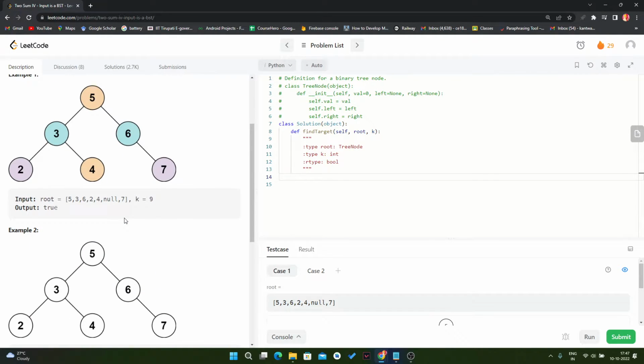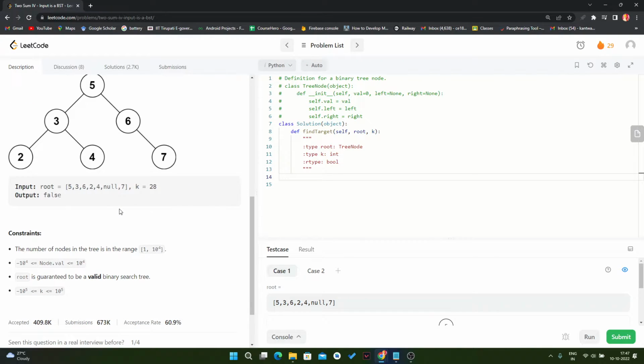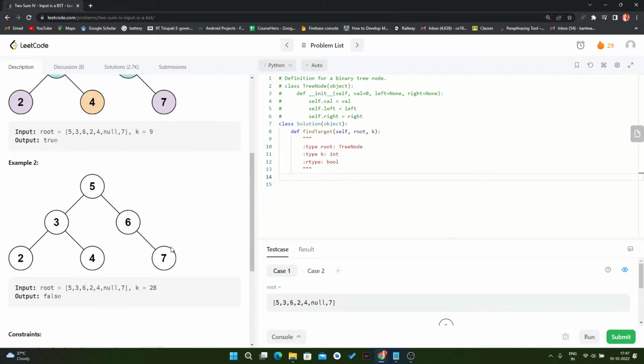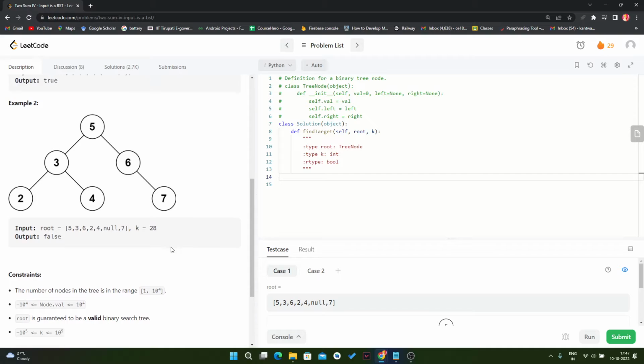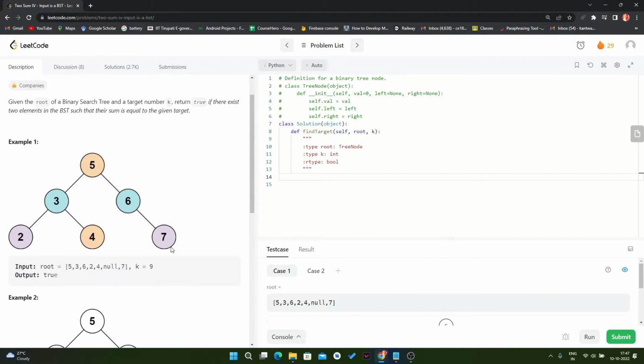After that we can create two for loops. In that we add the values, and if the sum is equal to the target, then it will return true. But the thing is that the range of our elements is from 1 to 10 to the power 4. So if we do that, then the time complexity will be n squared, so it is 10 to the power 8, so it will not work there. For that we have one better solution.